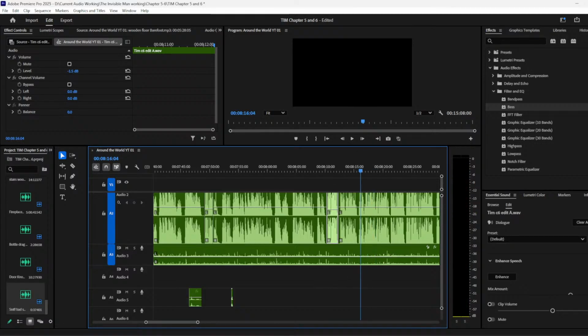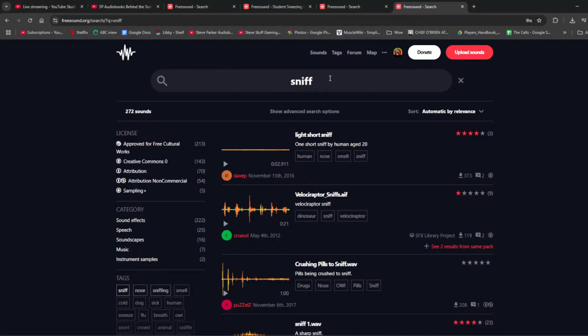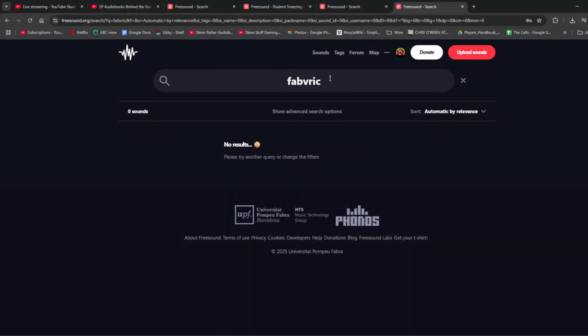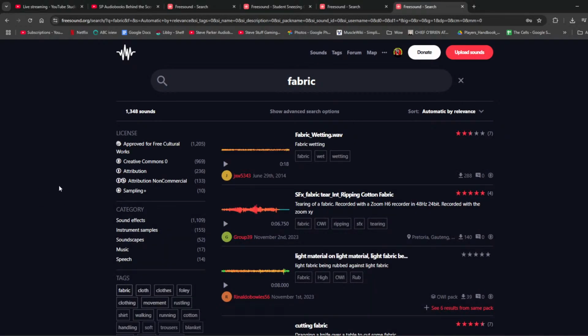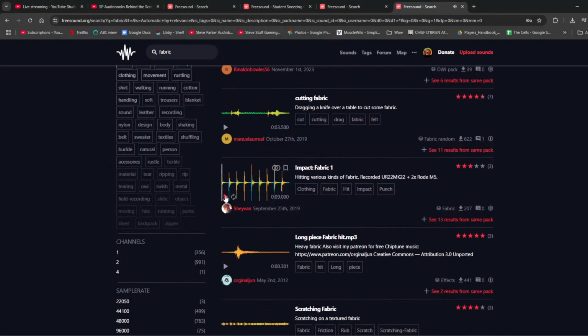Right. This is going to be tough, because we don't have any good fabric sounds. It's generally awful. What's that supposed to be?